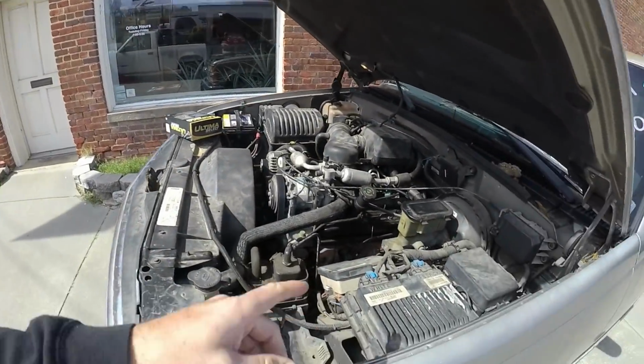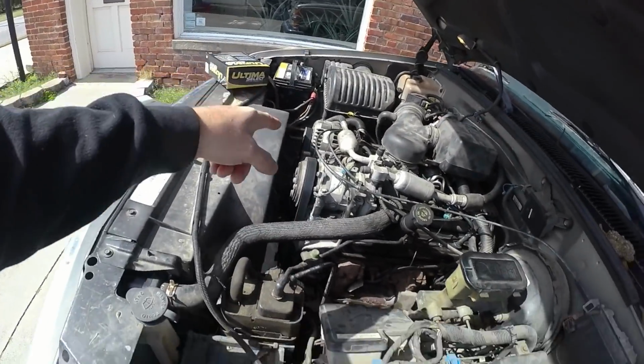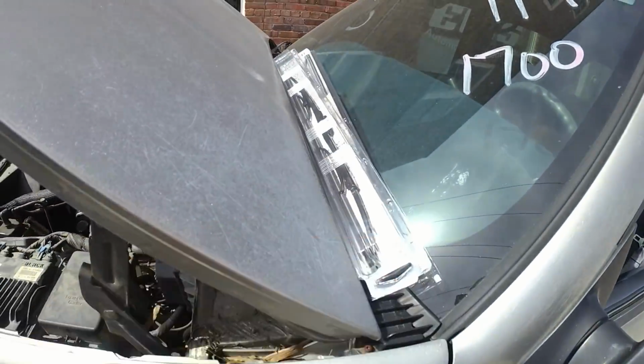Hey there guys, today I am working on the Suburban again. Gonna be going out for the first road test on this. But there's a couple of things I gotta take care of before I take it out on the road test. I need plug wires. I've got some right there. Plug wires, and I need wiper blades.